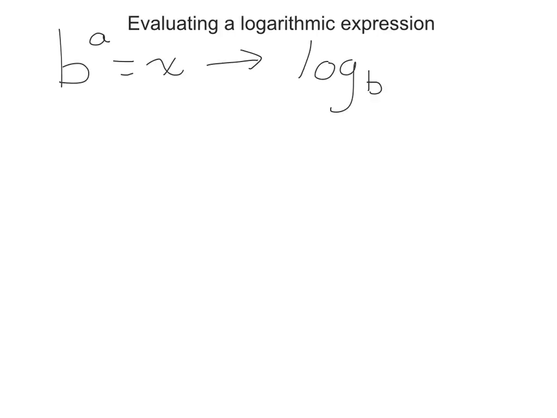Anyways, in the exponential equation, the b would be the base, so we write that as the small letter below the word log. The power, the exponent, will go on the other side of the equals sign, so that's where our a is. And then what we have left over is the x, so the logarithmic expression or equation would be said: log base b of x equals a.